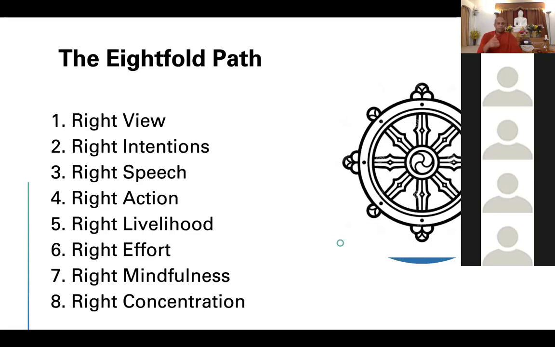You can see, just having a simple look at this, there are items that are related to behavior, and then there are items that are related to more intellectual, maybe conceptual orientation, and there are also items that are related to deeper meditation. So it covers the basic aspects of our life.